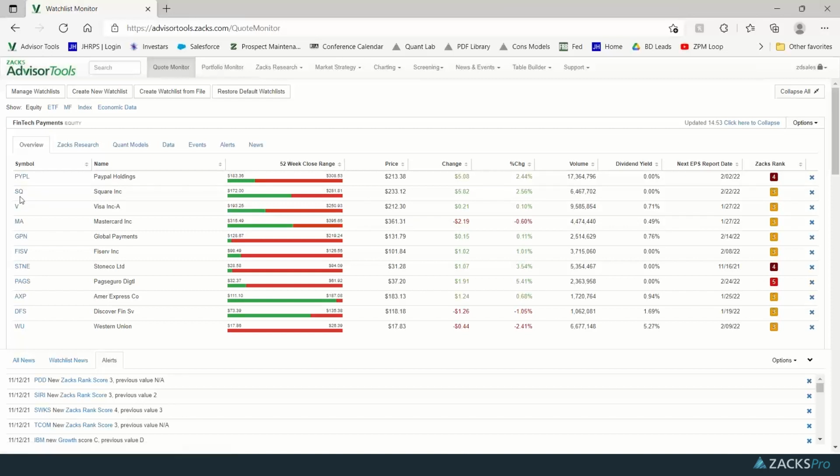I've also included 2 speculative global digital payment systems and cash wallet services, StoneCo Limited and PagSeguro Digital. The reason I'm including this is because if you lift the hood on this FinTech payment space, you are going to see new companies popping up all over the world and competing with a lot of the majors. Specifically, I picked on Brazil and South America because StoneCo and PagSeguro are competing with Mercado Libre in that space. And what I want everyone to see is how correlated these names are.